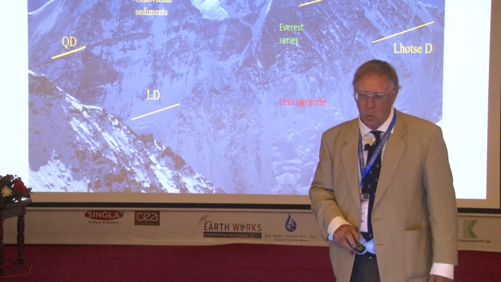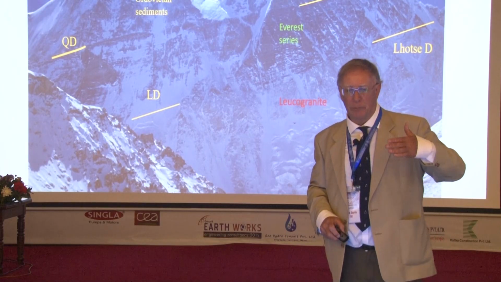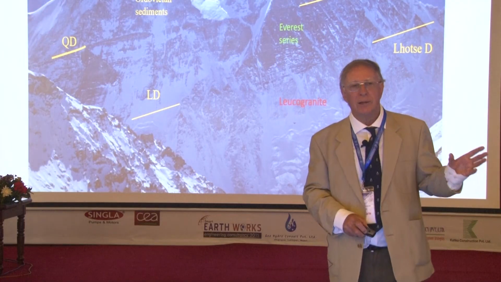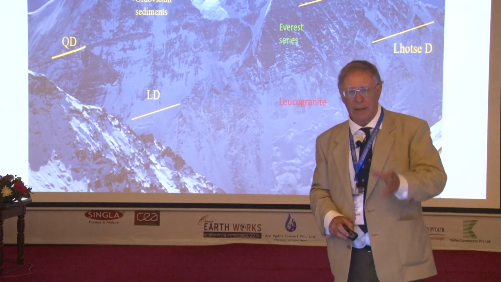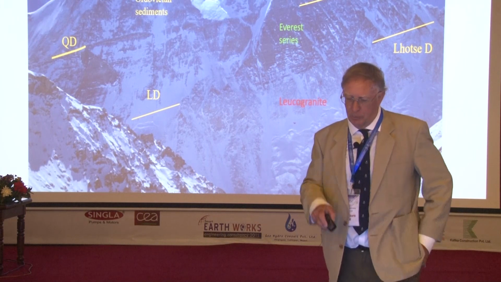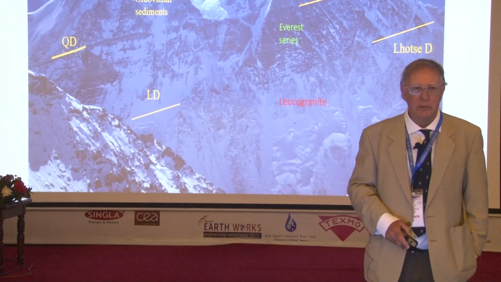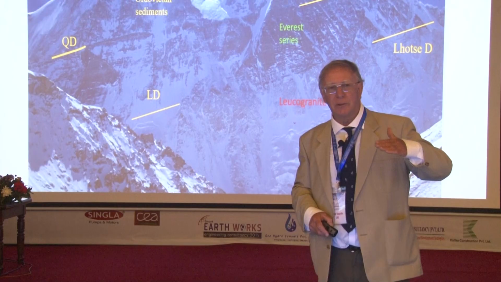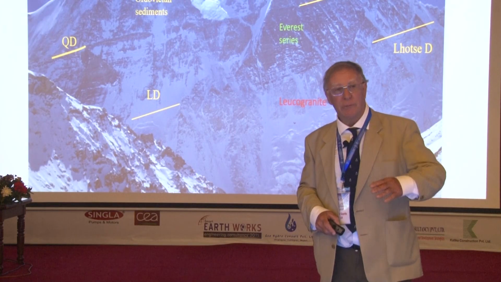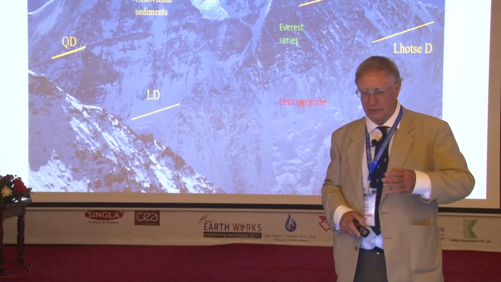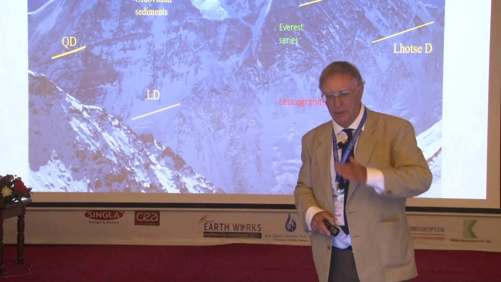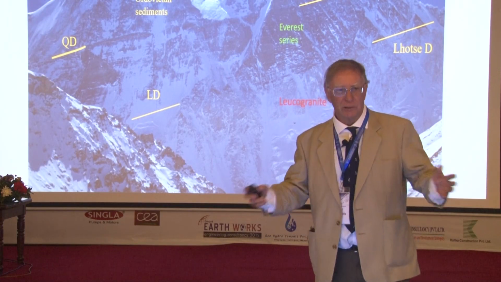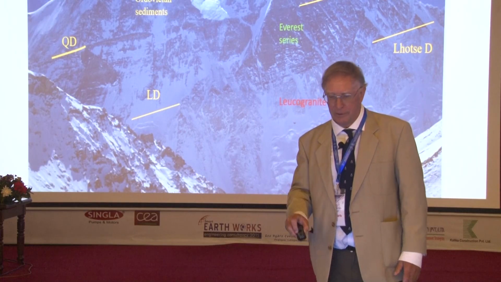One of the best sections showing strands of the normal fault on Everest is on a mountain called Kang, which is to the west of Everest. It's between Cho Oyu and Everest. And the west face, this beautiful picture was taken by Marco Results, a climbing friend of mine. It shows the upper Chomolungma detachment putting unmetamorphosed sedimentary rocks above Everest series staurolite-andalusite grade gneisses, with another brittle detachment, and then you're into the granites. From here, all the way down to Karikhola is in sillimanite grade, partially migmatitic.